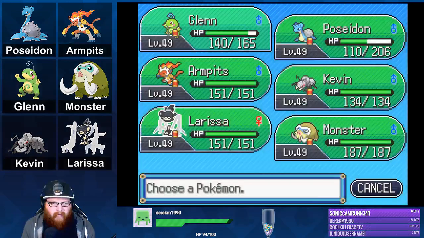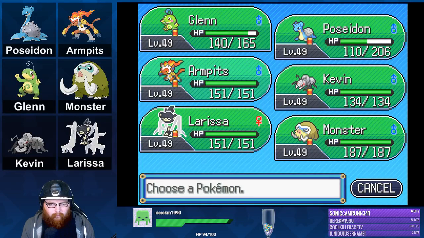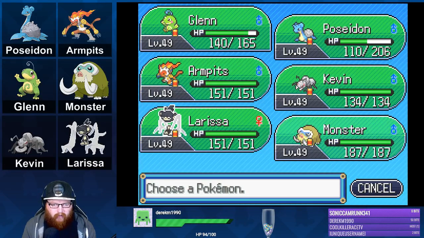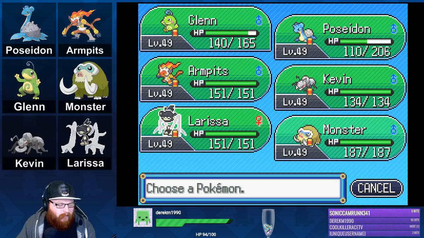Oh, here comes the Mega Stunfisk. What's the best way of dealing with this thing? I don't know if this thing has Levitate or not. I don't think Stunfisk has Levitate, does it? What the hell does it have? Yeah, Mega Stunfisk. Wait till you see it, it's quite a sight.